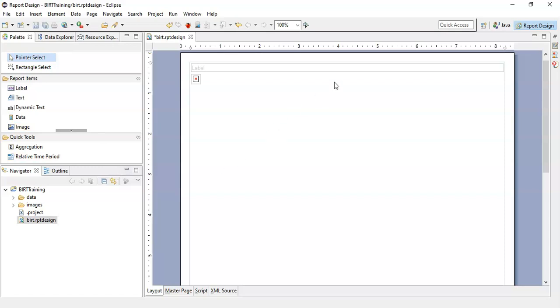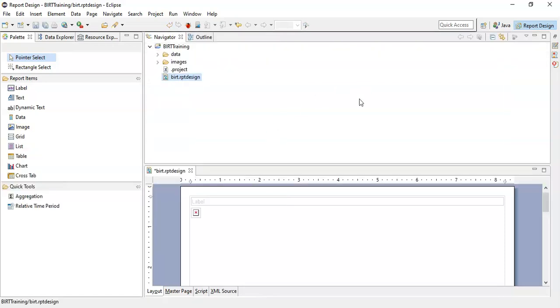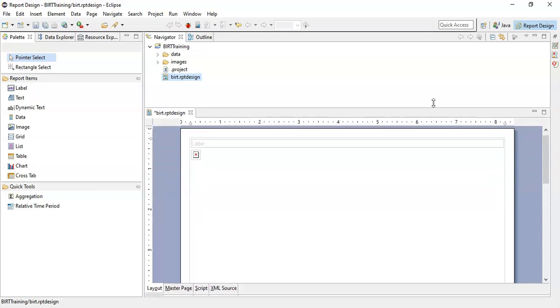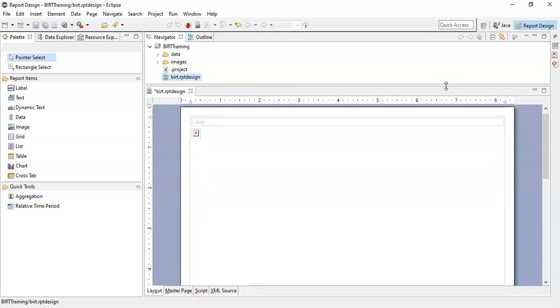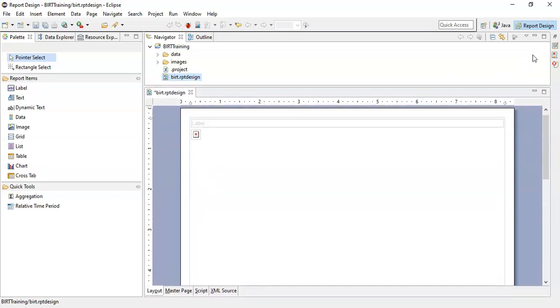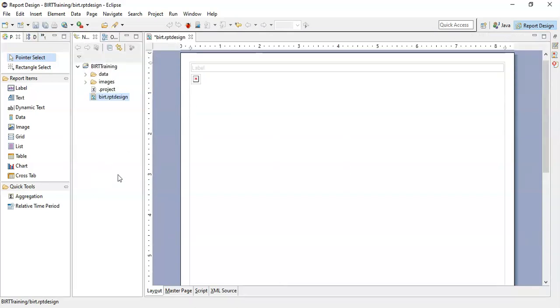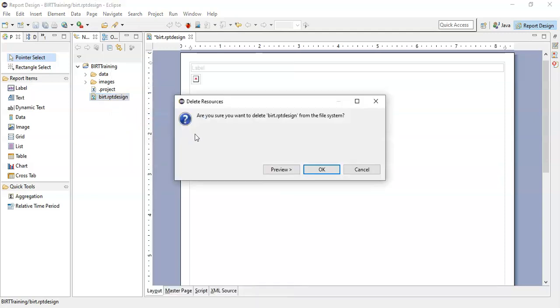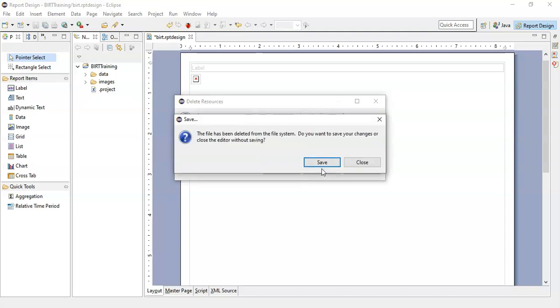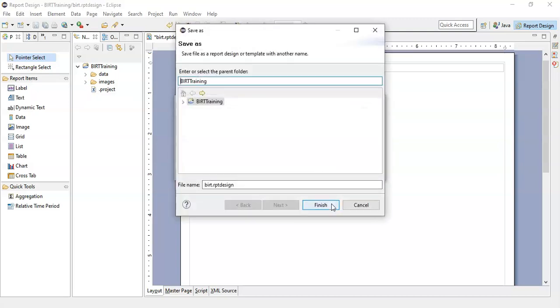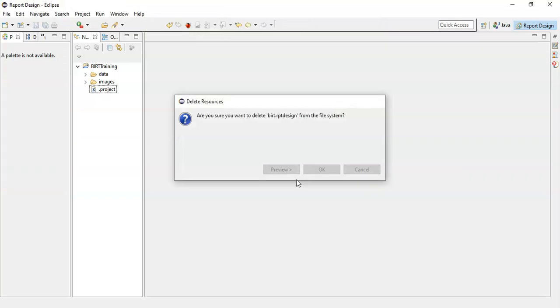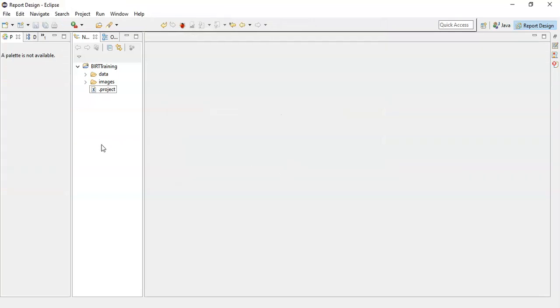I can even change the position of this view, and I can resize this. So it's totally flexible. Let's delete this. Right click and delete. Okay. So this way we have successfully completed our exercise number 1.